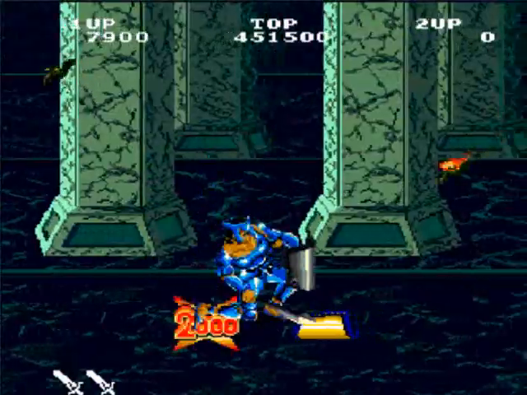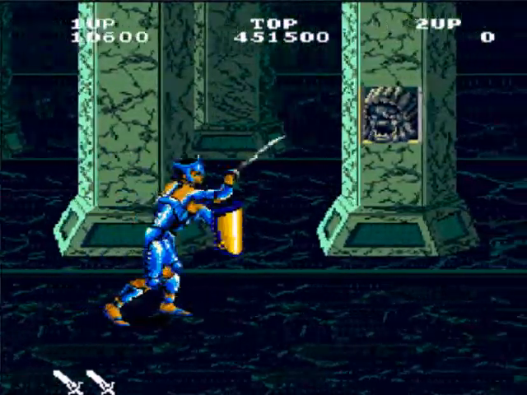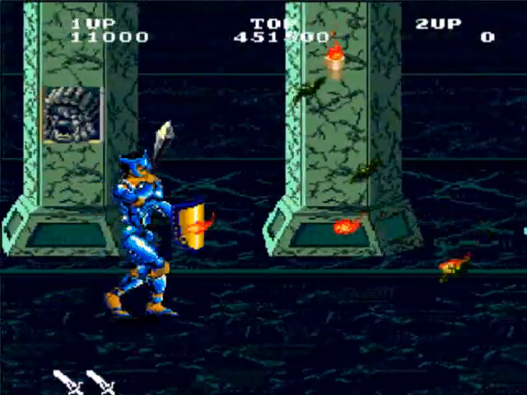What are those things on the columns back there? They look like a skeleton wearing a Native American headdress. I have no idea.